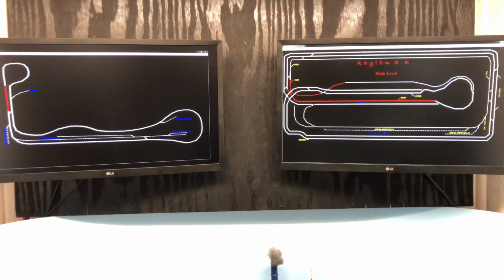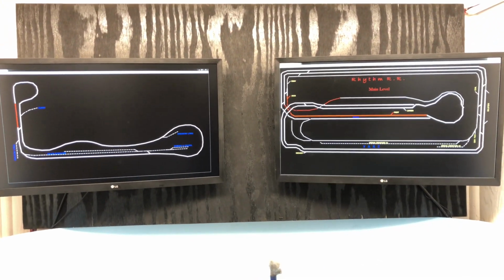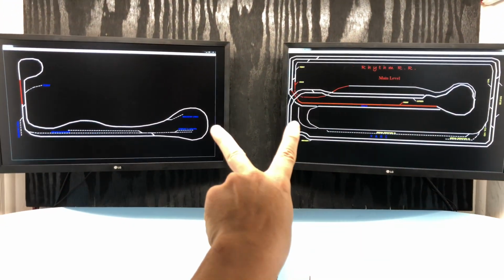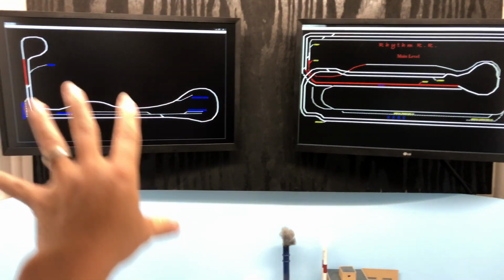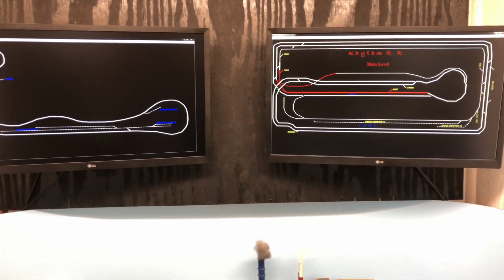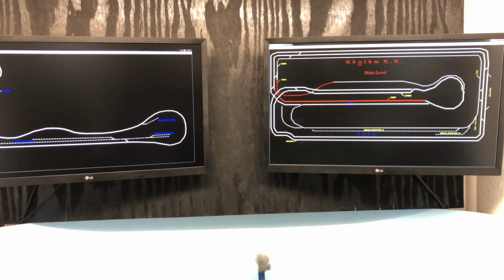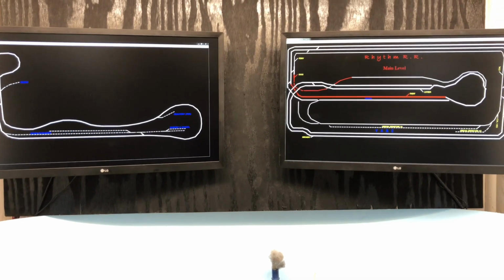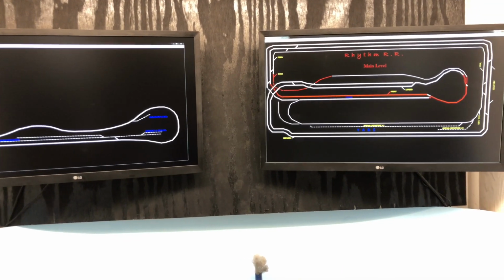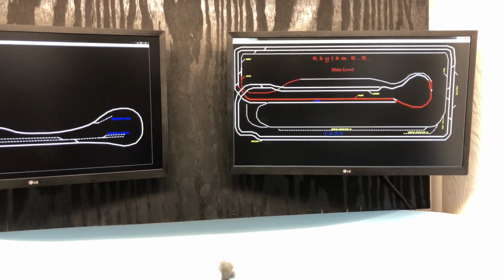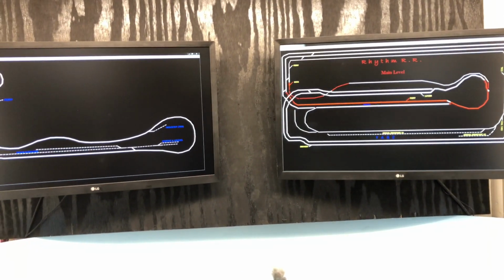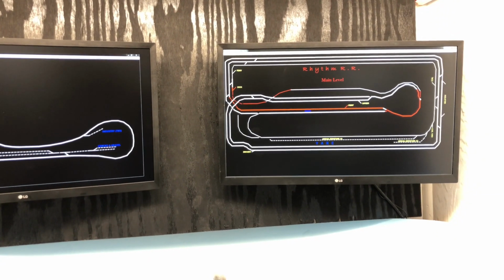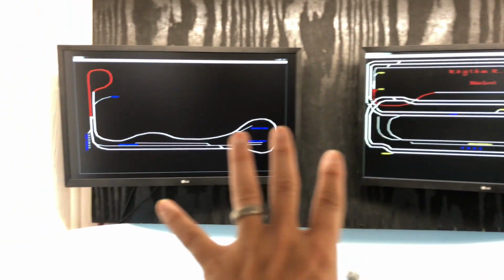Now the reason why I planned the layout this way was because I wanted to be able to control everything from one place. In fact, that's why I put my two screens here with all of my block detection and any kind of controlling that I need for the most part. Since I knew I was going to be alone most of the time and not running with other people, I wanted to have that option of controlling that. So as you can see, the block detection is working nicely.